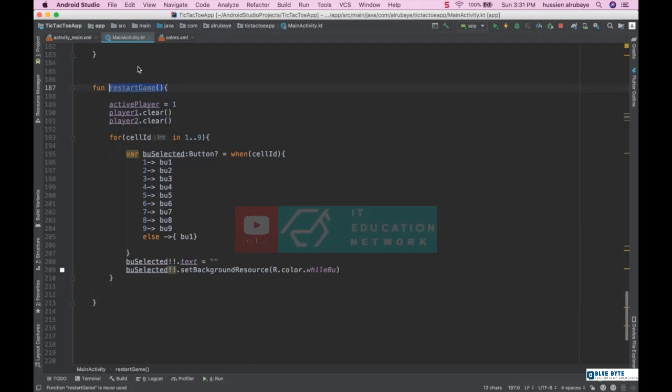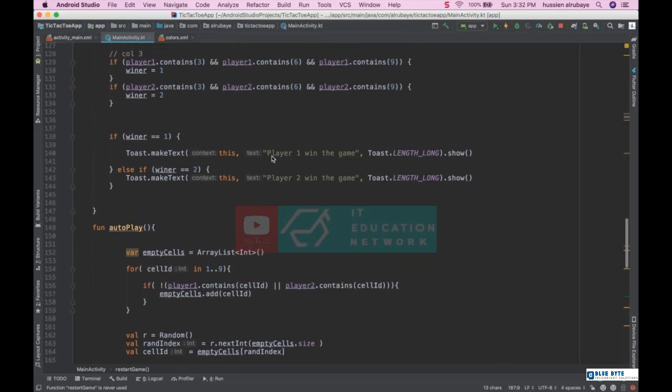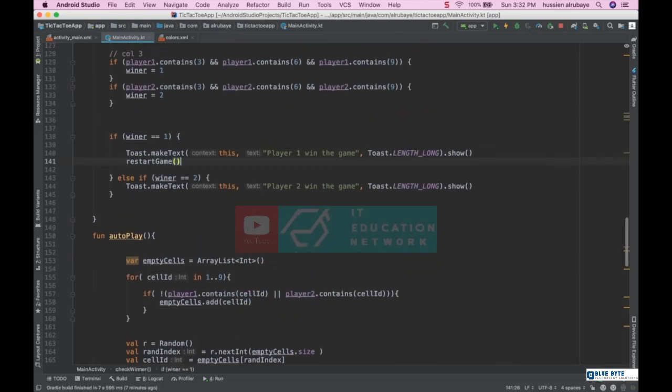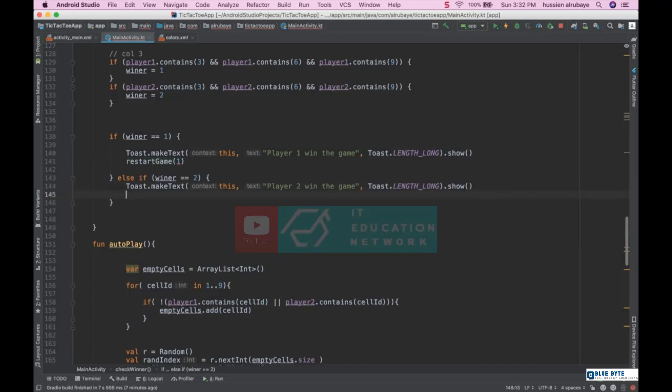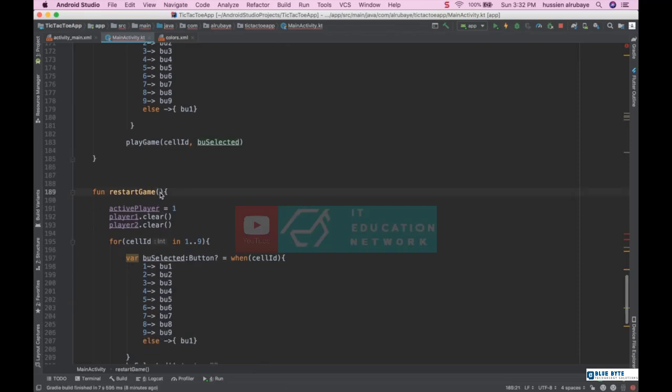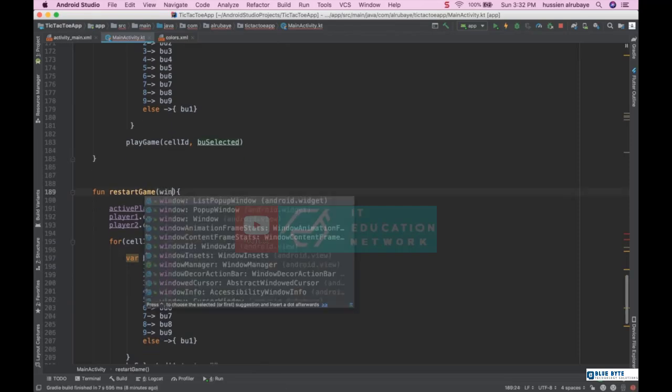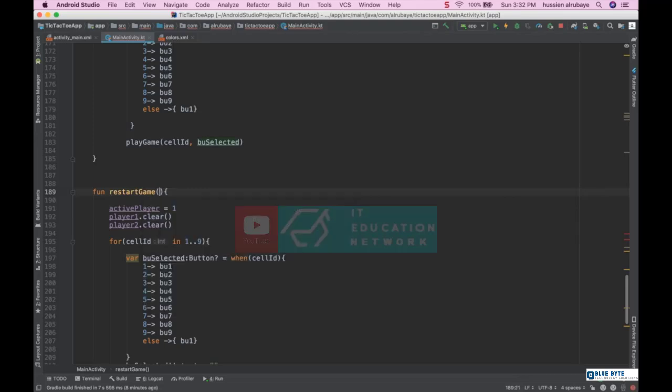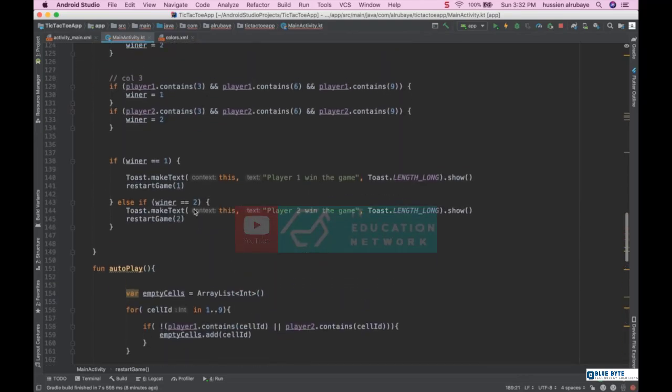When I restart the game, whenever player 1 wins or player 2 wins, I should send the winner. Okay, I would say I send 1 maybe here. The winner is 1 whenever the game restarted. Or here I say the winner is 2. Okay, and I make sure I know who is the winner here. Or you don't need to send it, you just add it to the list directory. Why not just define multiple methods and multiple objects?